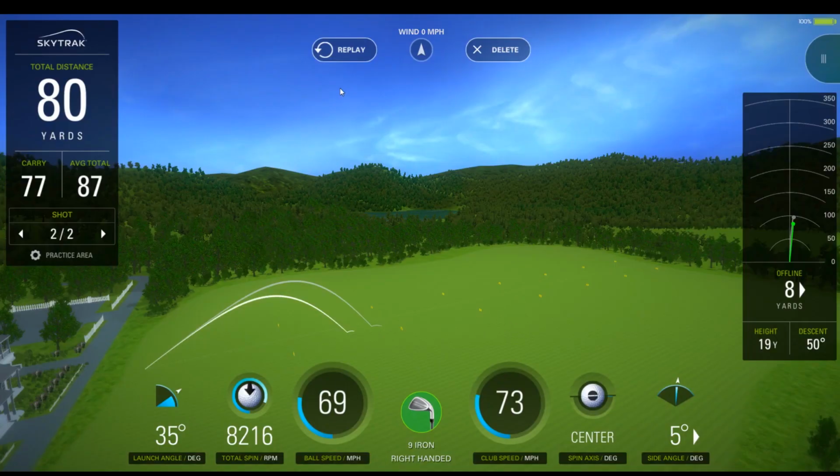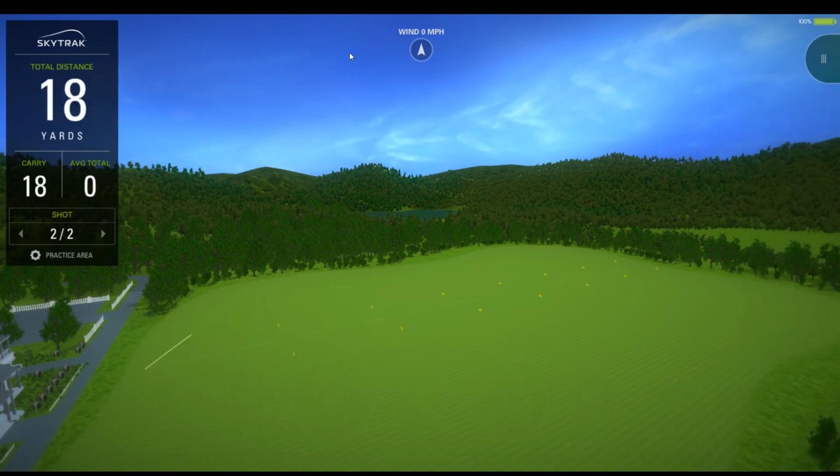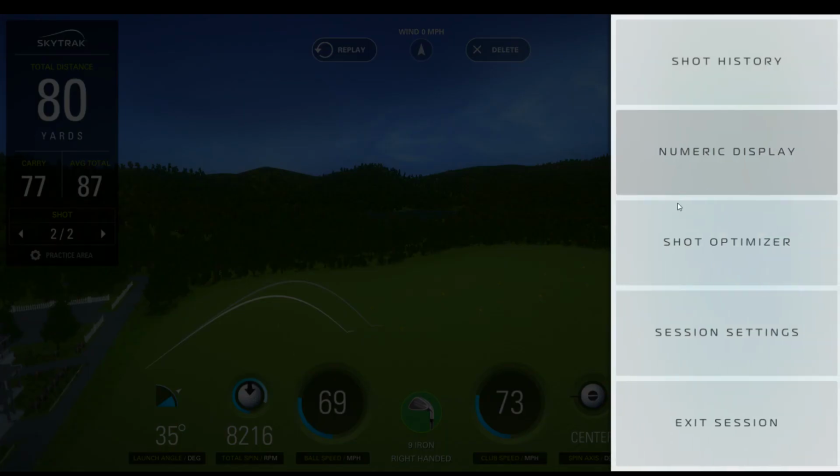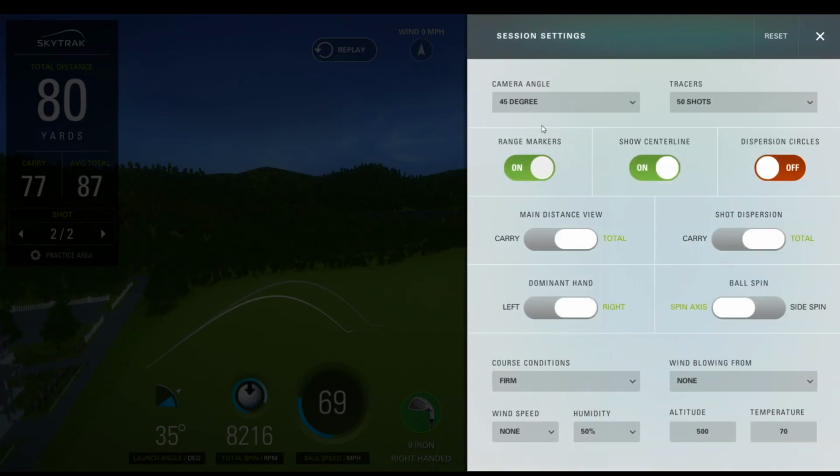Okay, so just to show you that shot again on the replay, this is the 45-degree camera angle. I don't really think you see much from this angle. It's not really one of my favorite angles. I use the follow ball camera. I think it's a much better camera angle, but this is one of the ones that they changed for this particular upgrade.